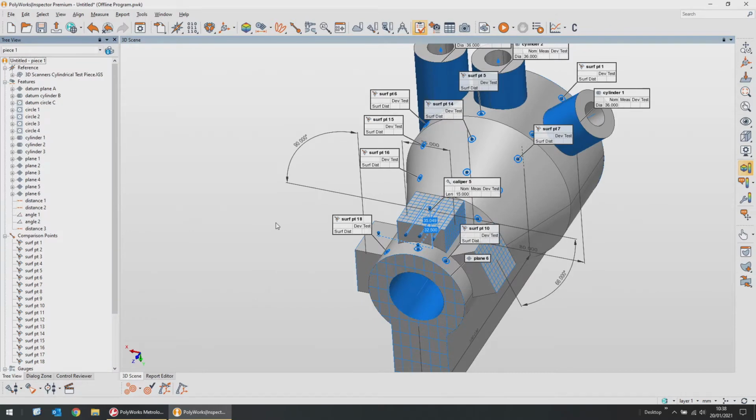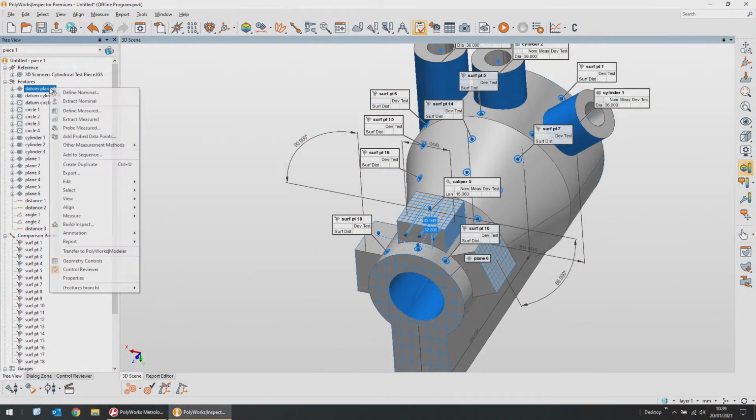All this can be done as normal anyway, including the next step, which would be to actually tell PolyWorks how we're going to measure this, whether we're going to probe them or extract from scan data. In this example, what we'll do is we'll actually probe our first three features, our datums, so we can get the most accurate results from them as possible, which will then allow us to do an alignment and then scan the part, and we can extract all the rest of our measurements there.